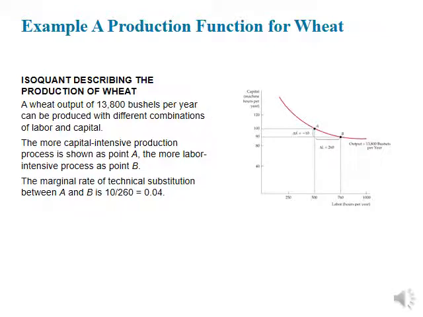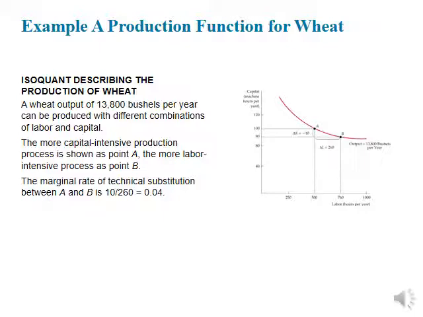So here we see an isoquant associated with a little less than 14,000 bushels of wheat per year. And if you are a farm manager, you can use such a mapping, such an isoquant, to decide whether it's more profitable to hire labor or use machinery. And the exact labor to capital combination you pick will depend on input prices, a subject that your book discusses in Chapter 7, which is out of our scope for this semester.